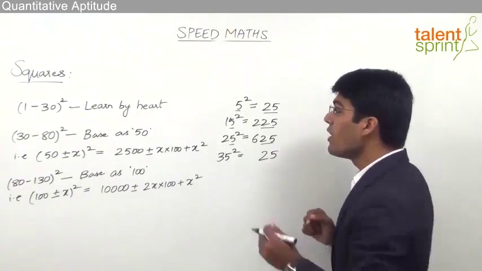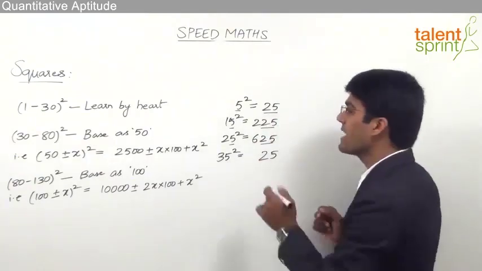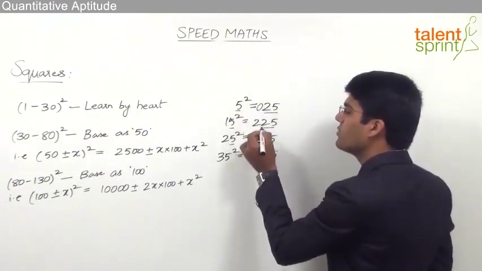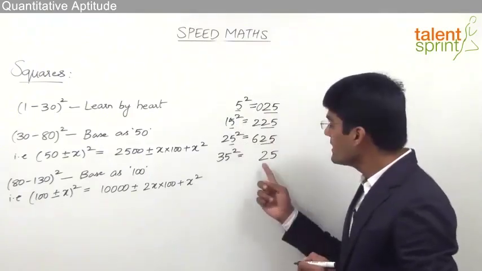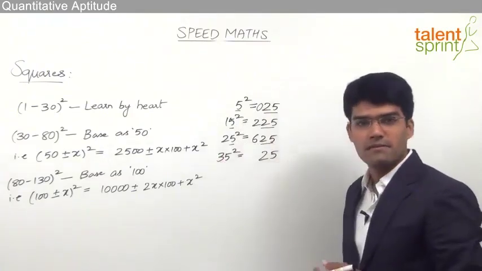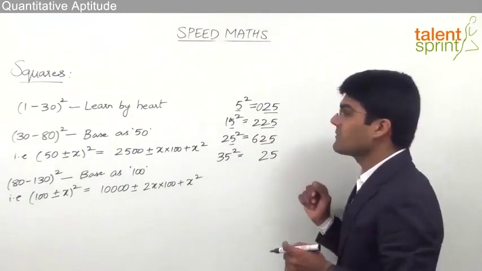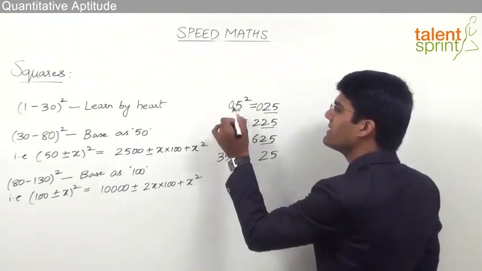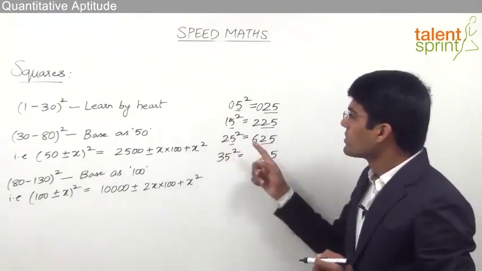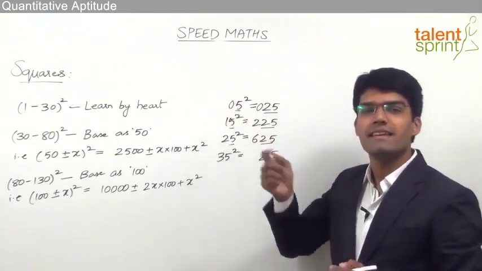The only concern is what the remaining part of the answer is. For example, here it's 0, here we have 2, here we have 6. So how do we get the remaining part of the answer in the case of 35 square? That can be understood as follows. If you look at this, the number here is 0, 5 whole square. So this tens place into the next higher integer.